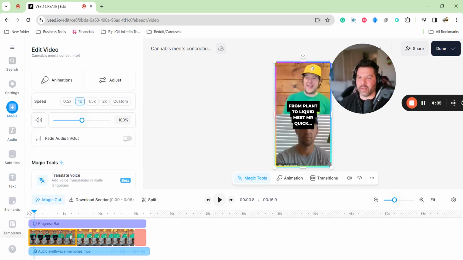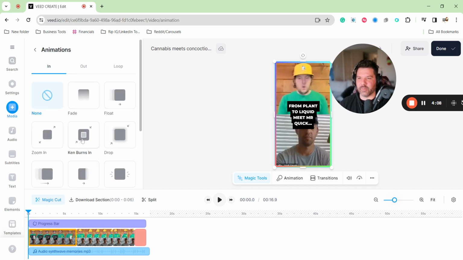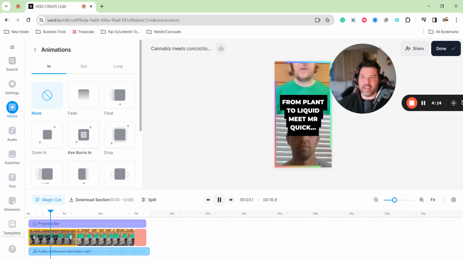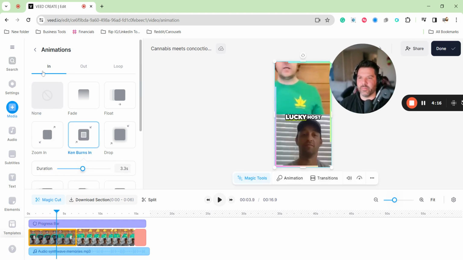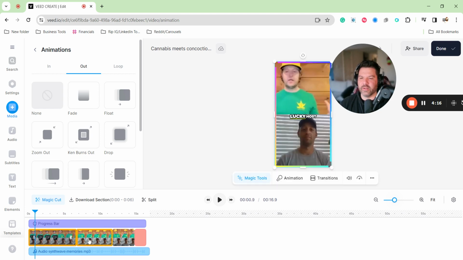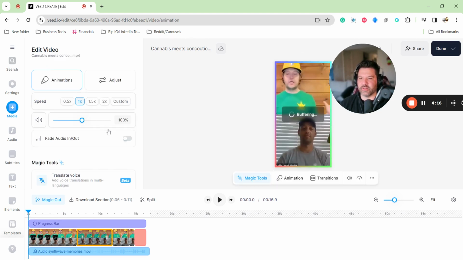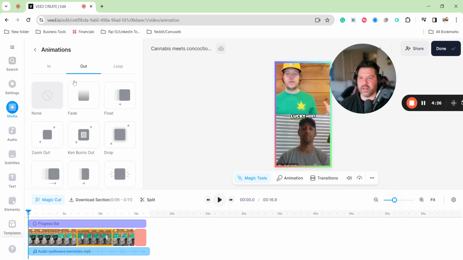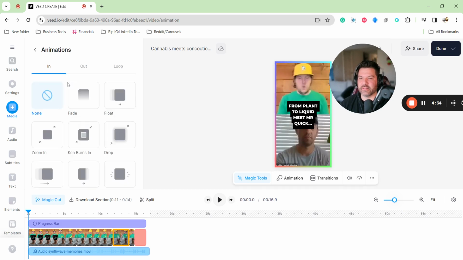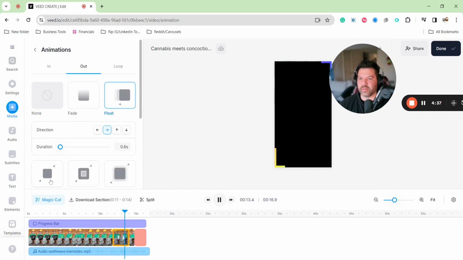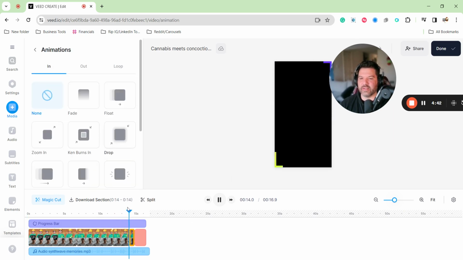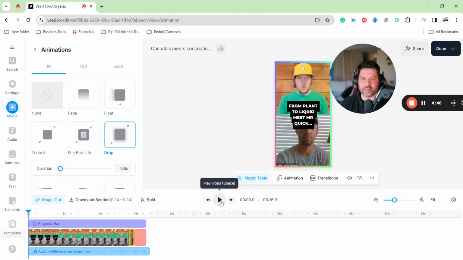And then the last step is actually just adding your animations. So you click on the specific piece of video that you want to add the animations to. I recommend adding an in and out animation to each clip. You'll see that with the Ken Burns in animation, it actually also adds the complementary out piece of the animation. What I also do is come through the rest of these and I just randomly select effects because at the end of the day, it's about efficiency. And we don't want to overthink these things that can ultimately slow us down. So we'll put this last effect on here, and then let's sit back and look at the clip we've got.